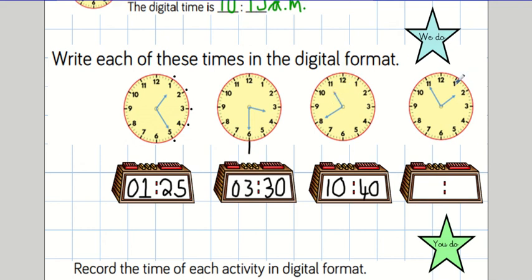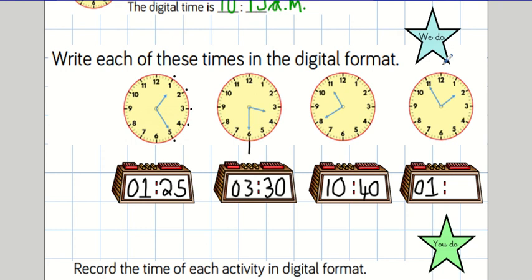And let's have a look at this final one. Again, another tricky one. We might want to say that it's 3 almost, but let's have a look. Or 2:55. It's not quite at the 2, it's just between the 1 and the 2. So my hour is still going to have to be 0:01. And this time my minutes, now I could count all the way around 5, 10, 15, 20, but that's going to take me ages.